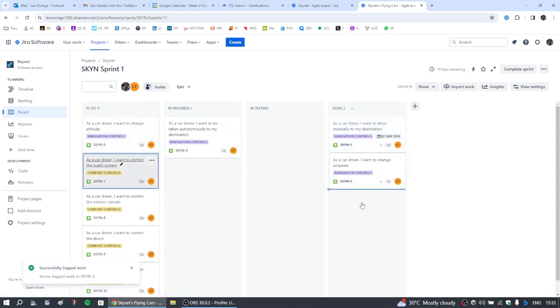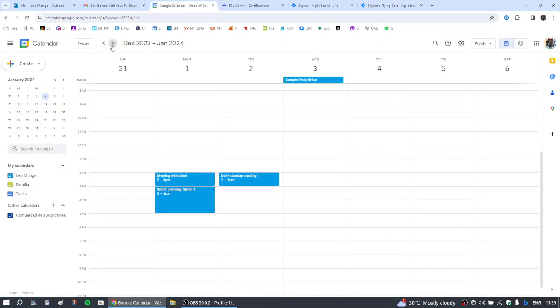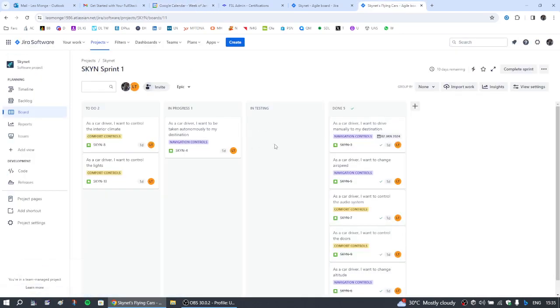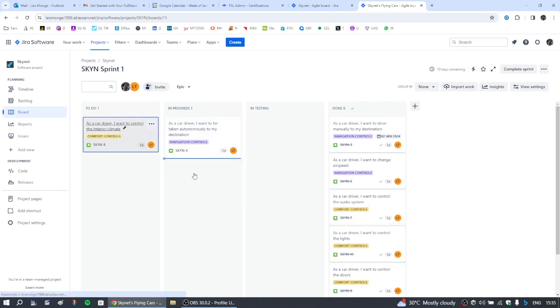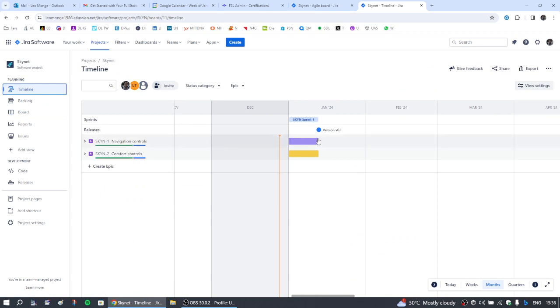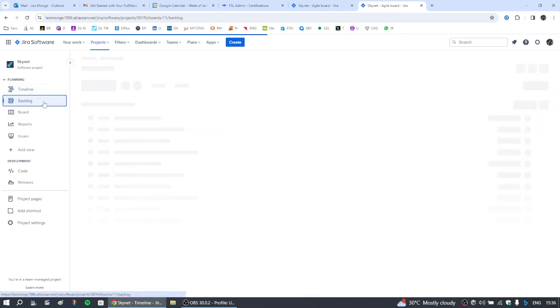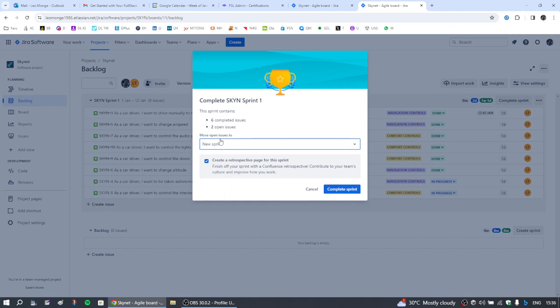We start moving them using the same criteria. Before we go here, we won't have any in testing. This is just for me to check the timeline. It will probably be at the end of the sprint. So I invite the people in charge of this. Well, guys, this is it. Let's complete it. So what happens with the other one? Let's move it to the next sprint. And yes, create the retrospective that I said before. So we can create it.